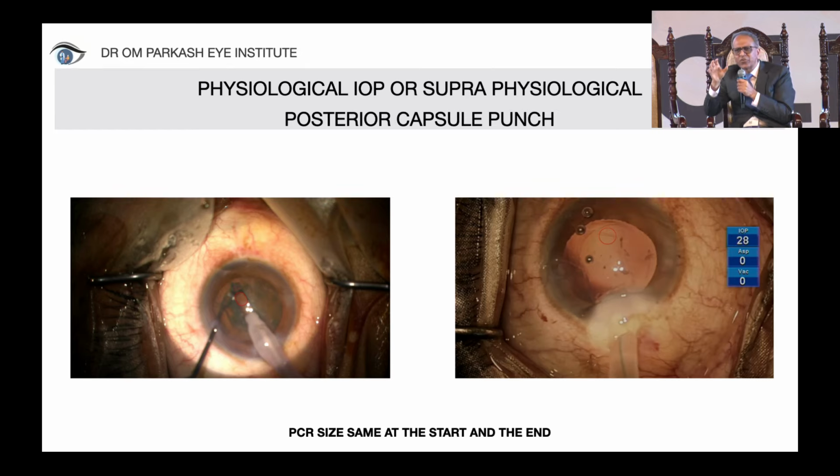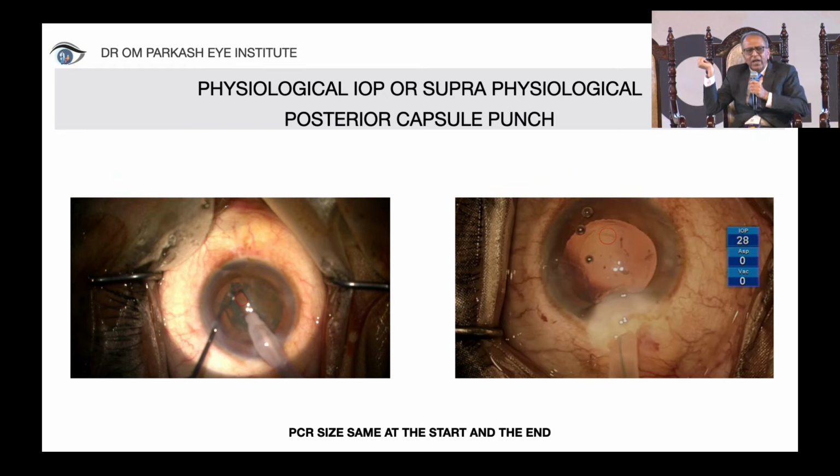The basic concept is that by all means there should not be any chamber instability, which starts the Pandora's box of problems. As of now, we do not have calibration done for our bimanual, so if you can, I think that can be another option.